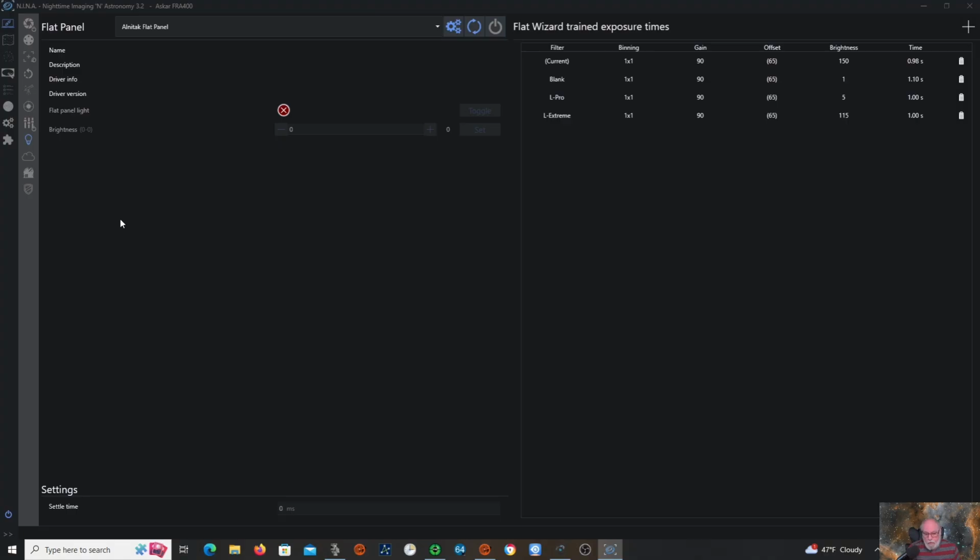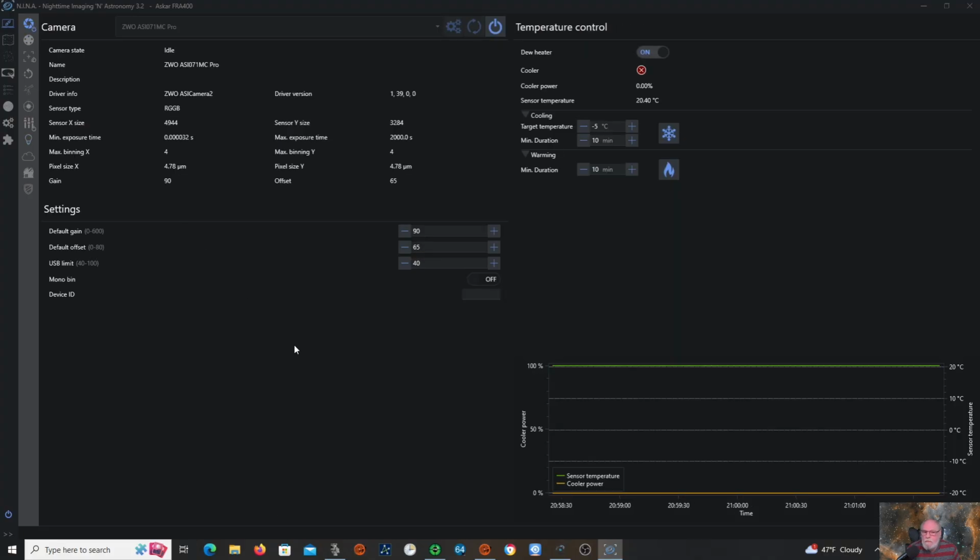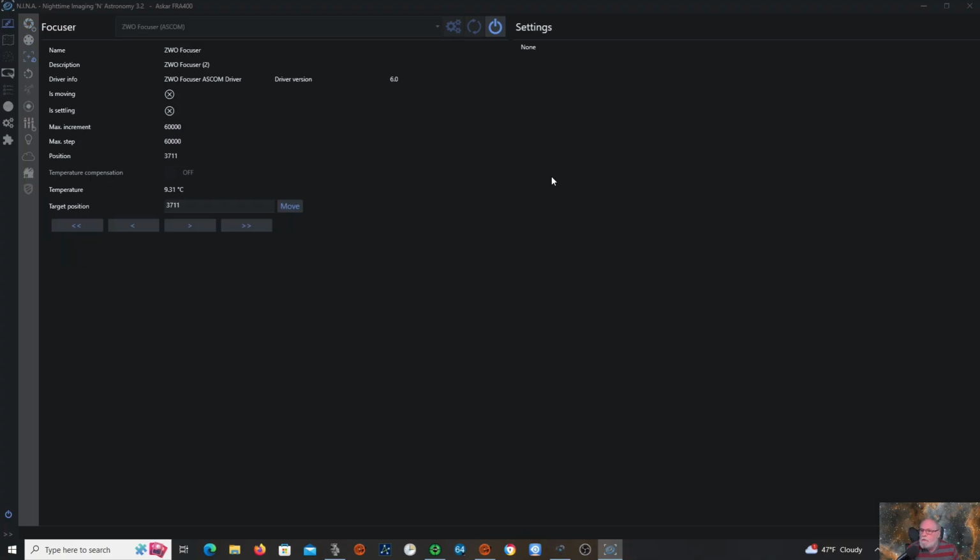Trying to find what I'm looking for, and I'm not finding it. I would have thought it would be in the focuser, where it shows no settings. It would show the different offsets for the different filters. I'm almost positive it used to.